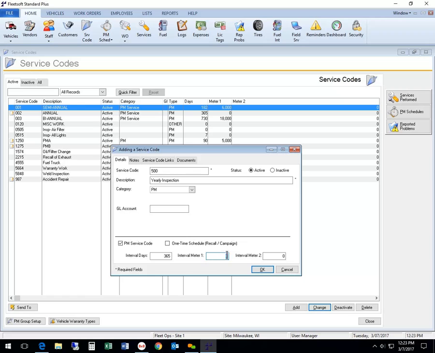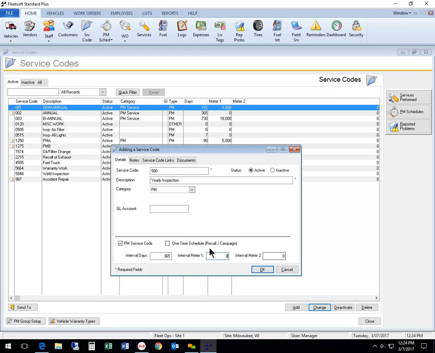But if I did want to have an inspection at like 15,000 miles or something like that, whichever comes first is the one that would appear. So if the days came first, that would appear, and if say after 6 months it hit 15,000 miles, then it would warn us that this is due. But if we just want to do years, we put 0 here, and also for the meter, if we track hours, we would put that at 0.